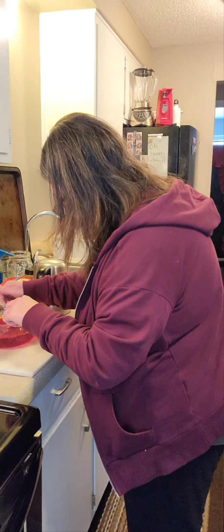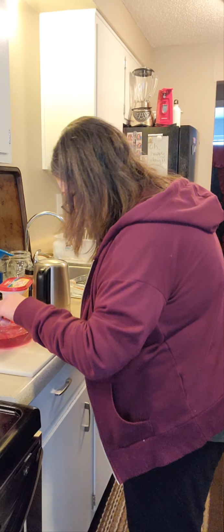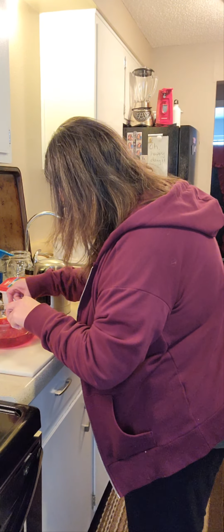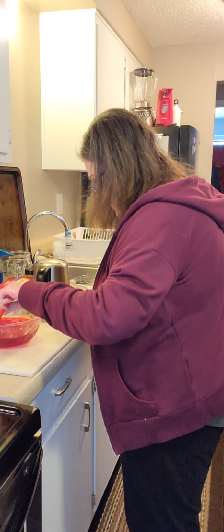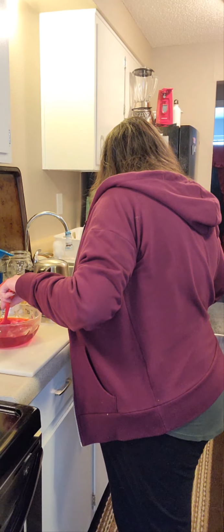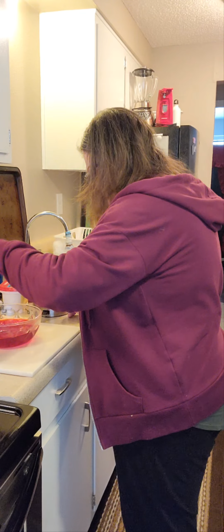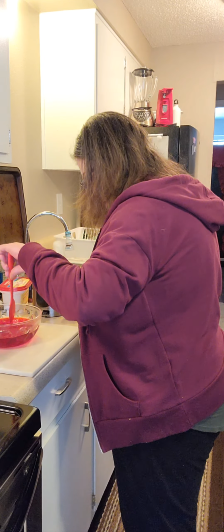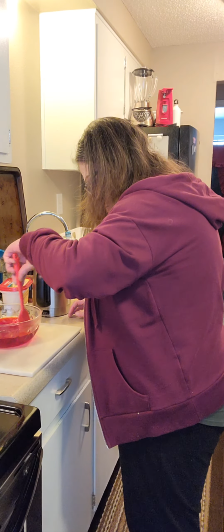Yeah, that's kind of stuck to the bowl there. Oh, well, there you go. Jeez. Dang. Let's not do that, okay? Let's not do that. Wow. What am I doing? My red Jell-O fingers on my maroon jacket. Black maroon, you know. Either way, it'd be okay. My white one, not so much. I don't have a white one. That's probably why.